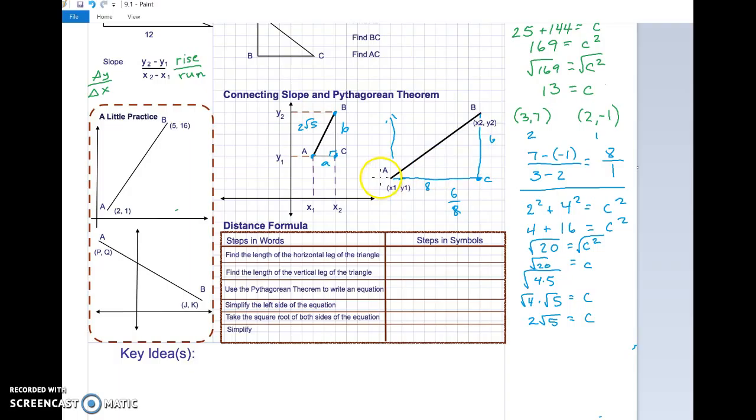When you have the hypotenuse and you figure out the slope of the hypotenuse, you can then figure out the length of the sides. And you can do that if you have 2 points, because we know that if you have 2 points, you can use this rise over run and think about how far you had to get from one point to the next point, or from one coordinate to the next coordinate by subtracting or finding the difference. So go ahead and figure out what the length of this line is with this slope of 6, 8. Do not reduce it. Keep it at 6, 8 because 6, 8 is actually the length of the sides. So go ahead and figure that out.